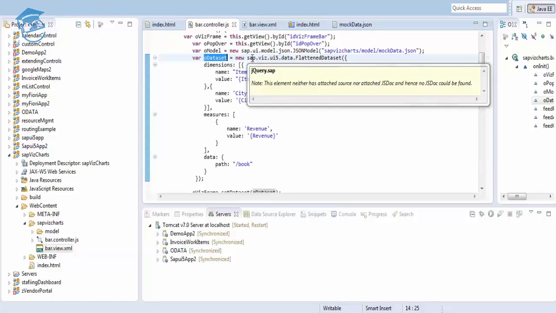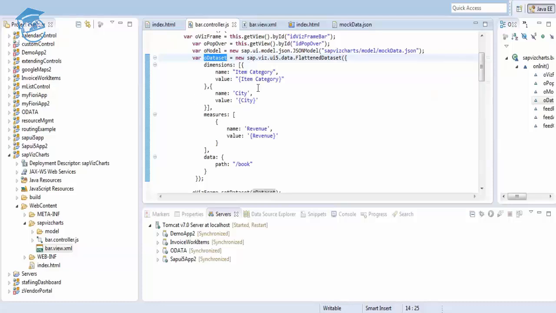So the dimensions you will be seeing in the y-axis, and the measures you will be seeing in the bottom x-axis. The x-axis name is revenue, and the value you are binding is revenue. Similarly the dimensions are item categories, like rock, action, pop, etc., and the name you are binding is each city, so New York, like that.